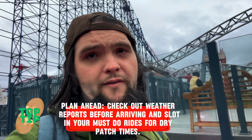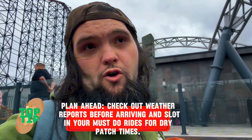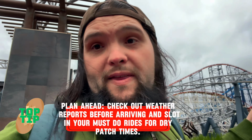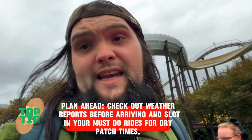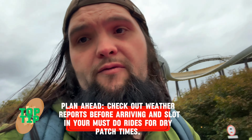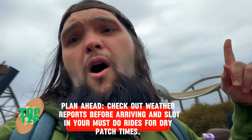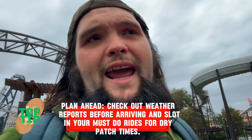First top tip for surviving a rainy day is plan ahead. Sounds silly, but weather apps now are so good. They'll give you a breakdown of what time the bad rain's coming. If you've got a bit of time in the morning, go on your favourite rides first. If you know it's going to stop halfway through the day, save them for then. Just prioritise, because a ride becomes a totally different experience in the rain. Luckily, a lot of the rides here are built for rain, so you are going to get on most stuff. Big One doesn't run very well in wind or rain, so plan ahead accordingly.